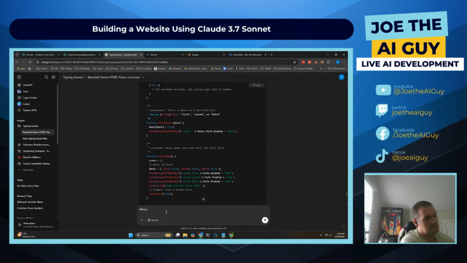So when I display the HTML page, there is no field of play. Please make a basic baseball field in your HTML.